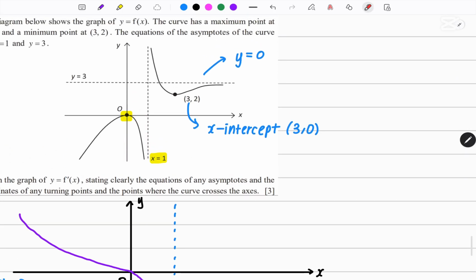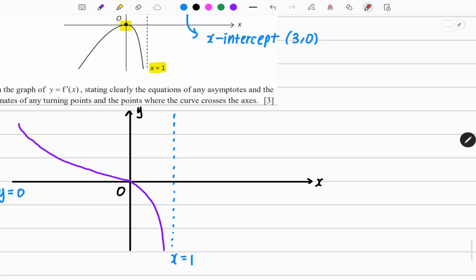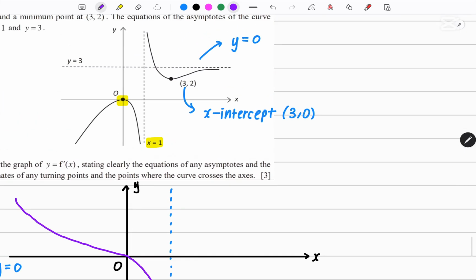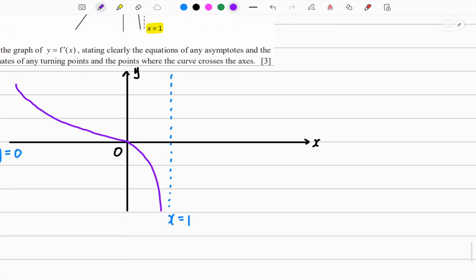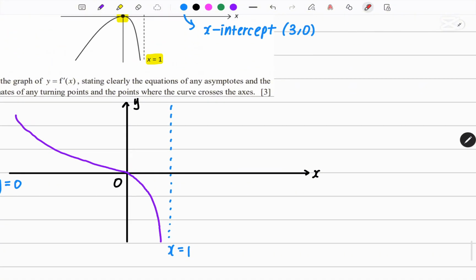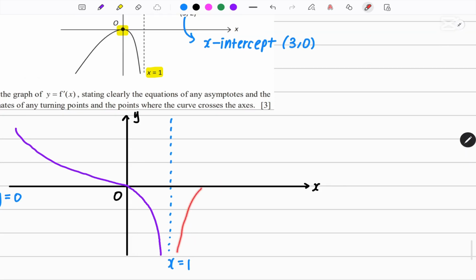Let's look at this last portion here. Note how f(x) is actually decreasing again, and it decreases to the stationary point here. So that means our graph below here will be below the x-axis, and it will increase to our stationary point, which has become our x-intercept. So it will increase to (3, 0), which is roughly somewhere over here, for example. So it will roughly increase to here.